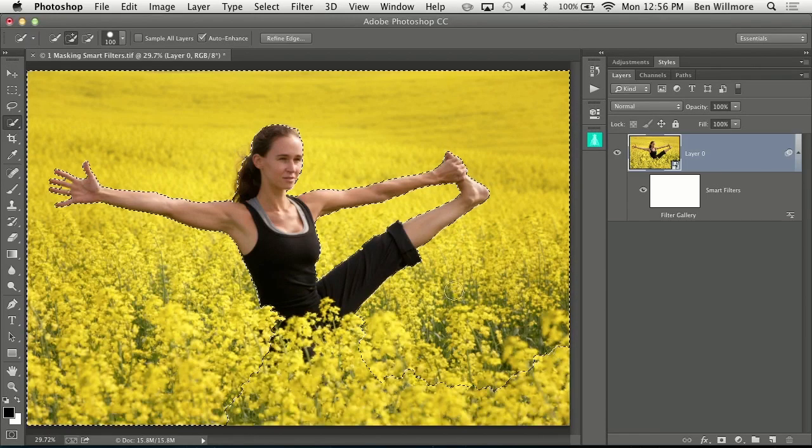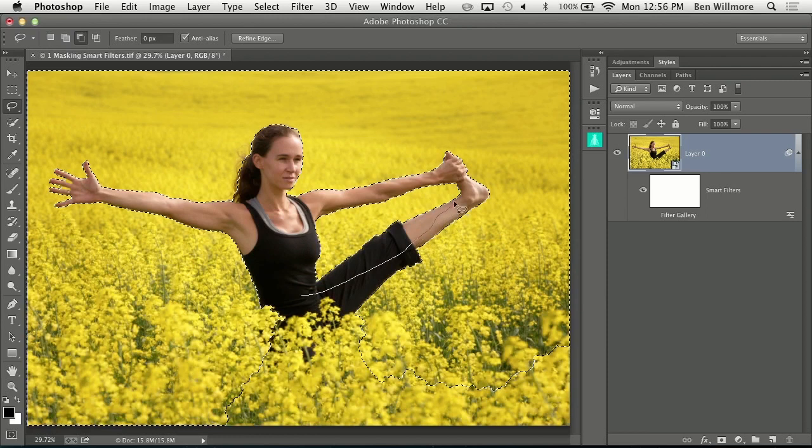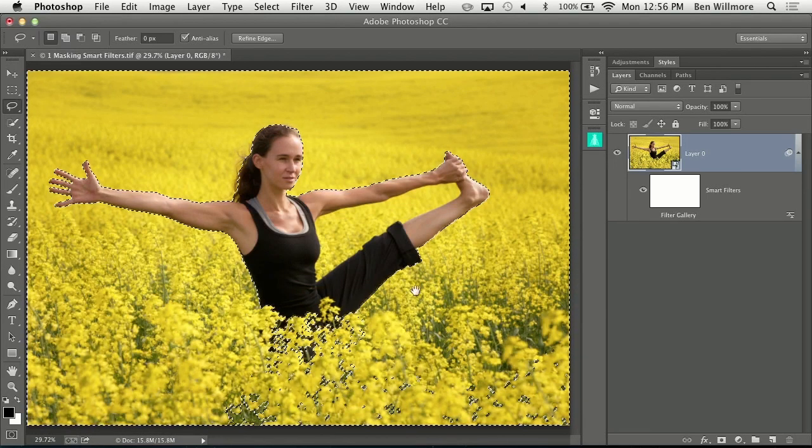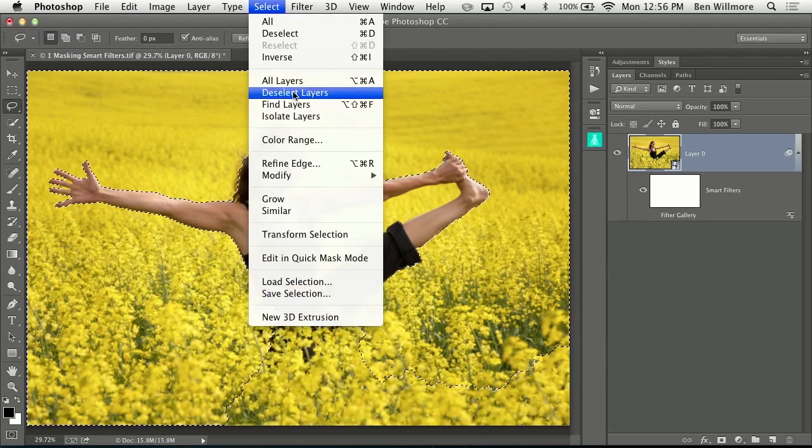The thing that grow can't do is find an isolated area. For instance, let's say I did not have the area that is, I'll deselect it, in here. I didn't have that part. If I go over here and choose grow, it's not able to go into this part. It's got to be one continuous selection that's unbroken. It can't leap over something to find more in here. Choose undo.